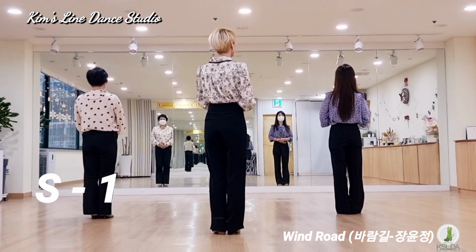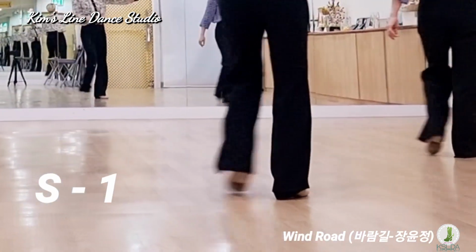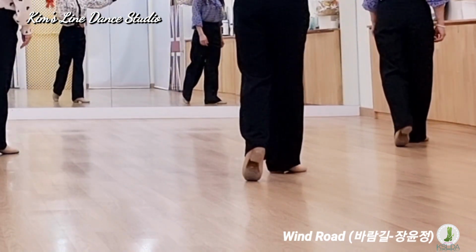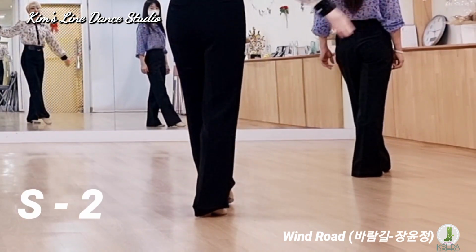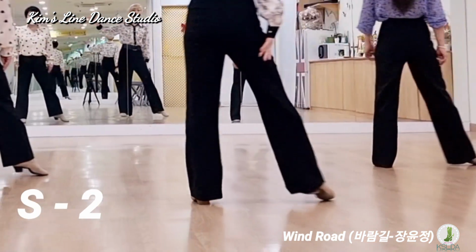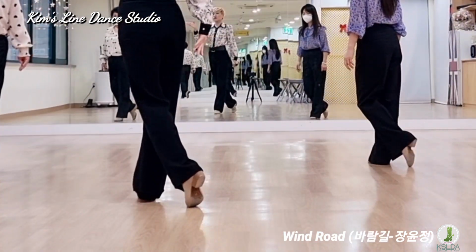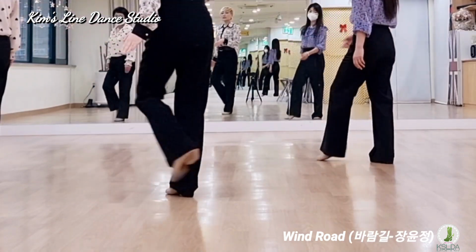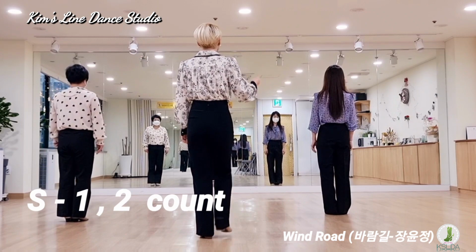자, 첫 번째 섹션 오른쪽 위브. 1, 2, and 3 오른발 rock and back step. 4, 5, and 6 왼쪽도 똑같이 갑니다. 왼발 위브. 1, 2, and 3 왼발 똑같이 크로스 rock and back step, rock and step. 카운터로 다시 한 번 더 오른쪽 위브 시작.